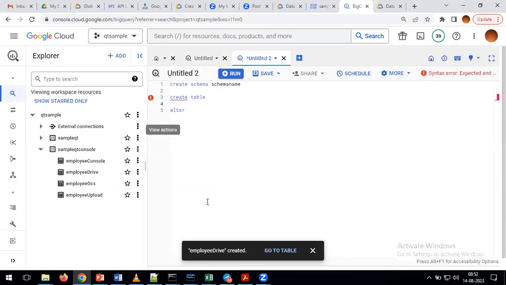Okay, so actually earlier I gave the wrong path, and for that reason it gave the error. So I modified the path properly, and with the proper path we gave, it created the table.